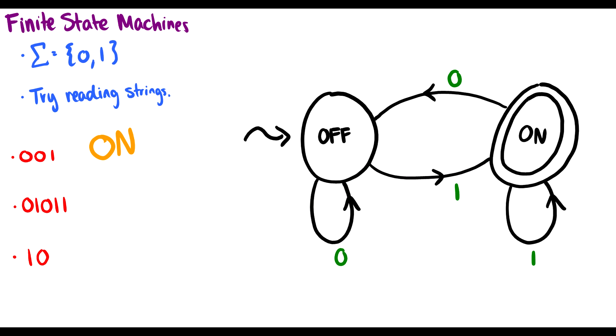Let's do the second one. Again, I start in the off state. I read a 0, so I go back to off and I loop. I read a 1, so I go to on. I read a 0, so I go back to off following the arrows. I read a 1, so I go back to on. Then I read a 1 again and that takes me to loop and I end up at on.